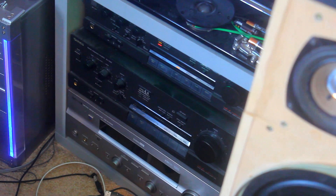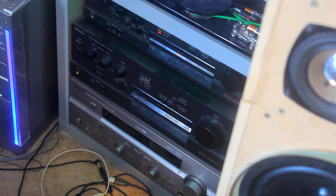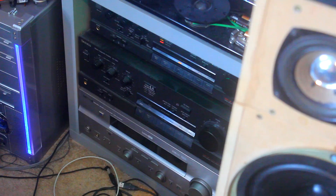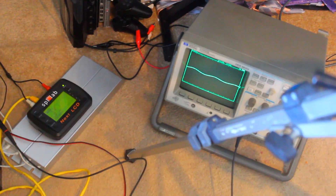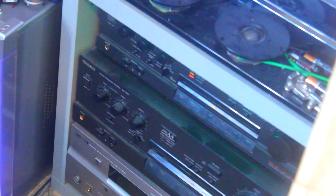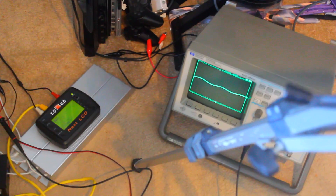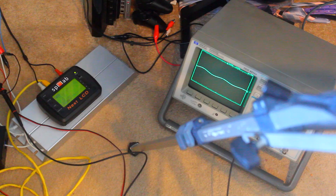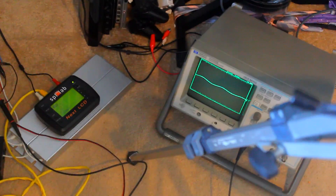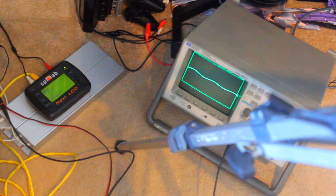Off the top of my head, I think the 550 is rated for 75 RMS times 2, and the 650 is 90 watts RMS times 2. But they certainly feel like they put out a lot more power than that. Without having to pull out the amplifiers from the setup — it's a nightmare getting them in with the wires — I've just opened it up at the back. I only need to test one channel and multiply that by two to get total power output. The main and remote channels on the Technics run in parallel, so I can use one of the rear terminals on the remote to test one channel's output. I'm going to test at a few different frequencies — low bass and mid-range musical frequencies — and see if there's a difference with the class AA circuitry.